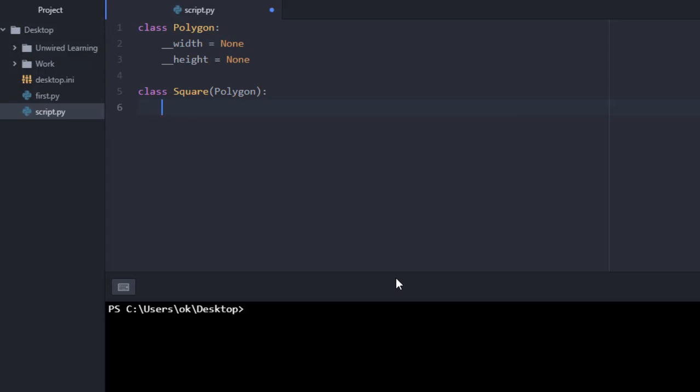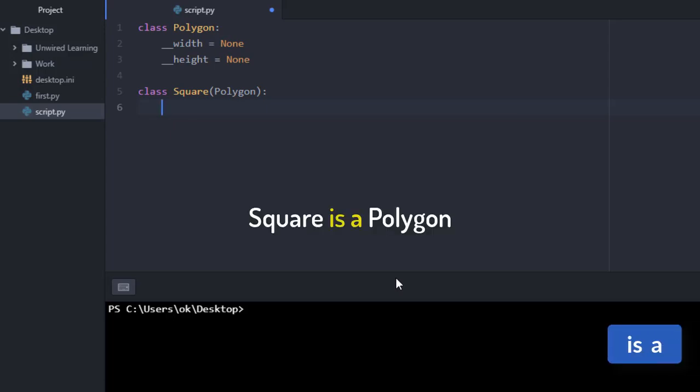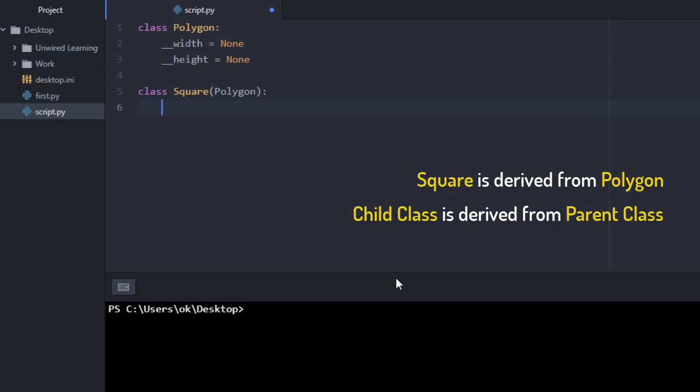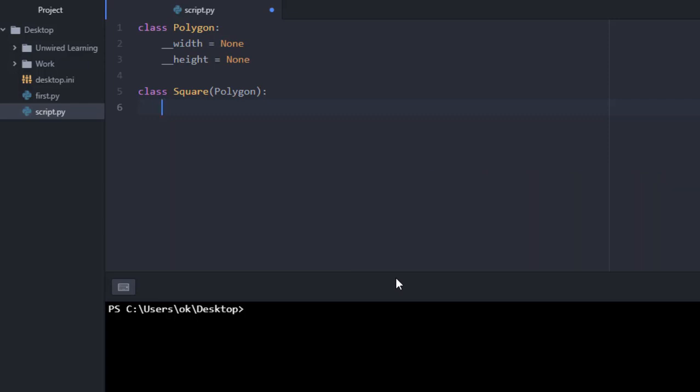Also, whenever you have any doubt, just check the relation of "is a". Square is a polygon. If that is right, it means you are going with the right connection. Second thing is, here our base class is polygon and our derived class is square. That means square is a derived class of polygon. You might read these types of statements in college assignments and internet problems.